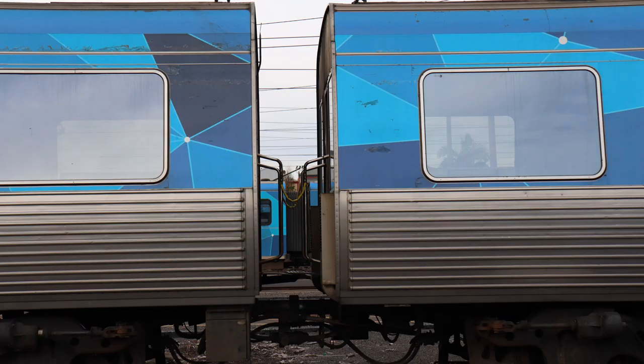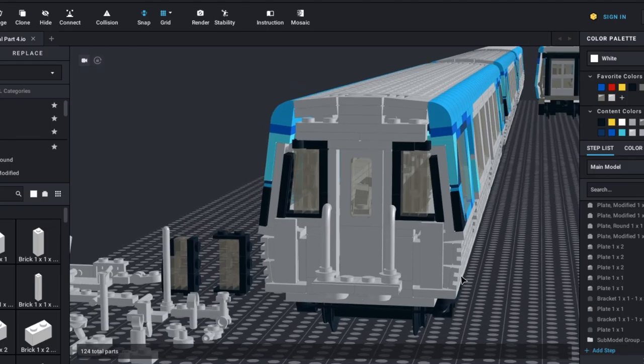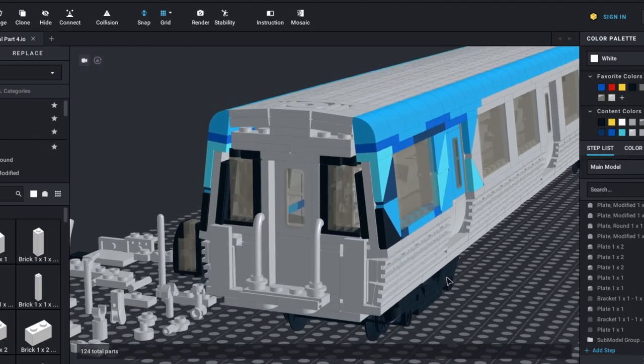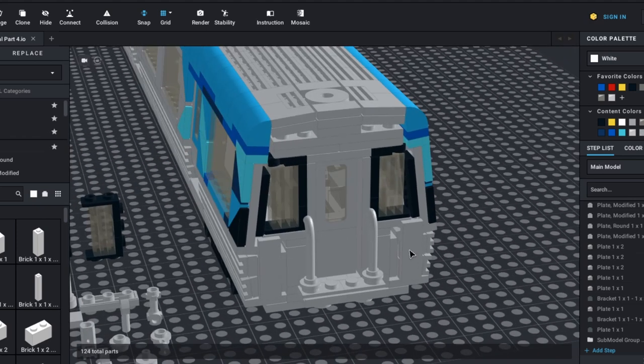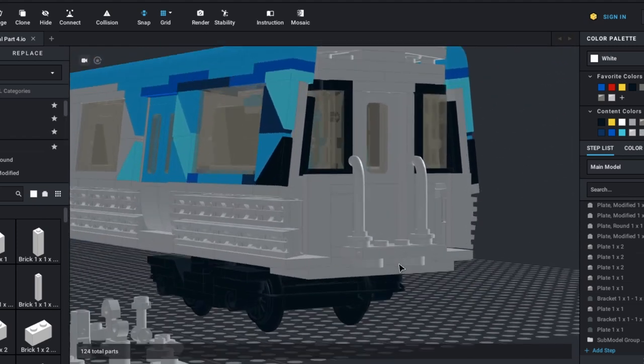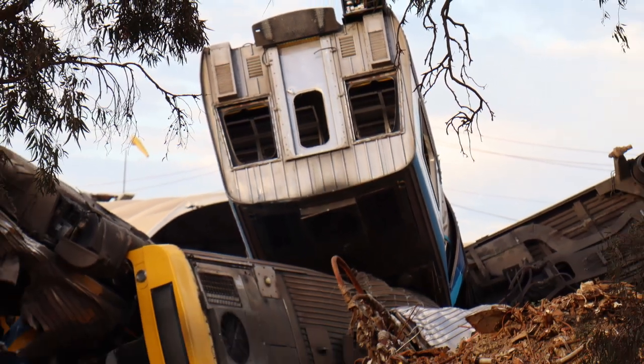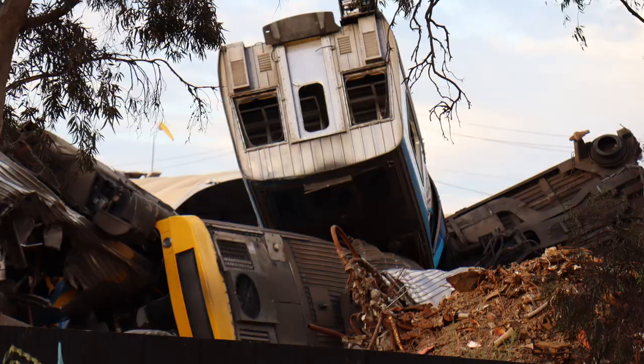I went for the older gangway design before it had the concertina fitted, because it's more iconic, much easier to make, and I don't need a second carriage to connect it to if I ever build it. The upper part of the carriage ends took just as much fiddling, trying to cram in the windows with the angled sides while still having everything connected soundly. Upon completing the carriage ends, I moved over to the section I dreaded most — the cab.